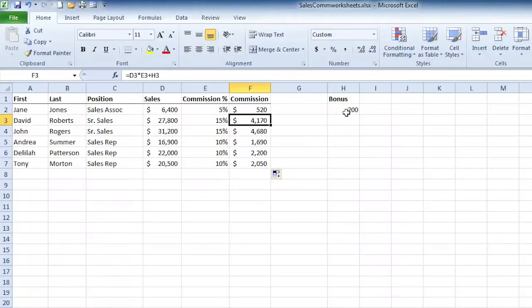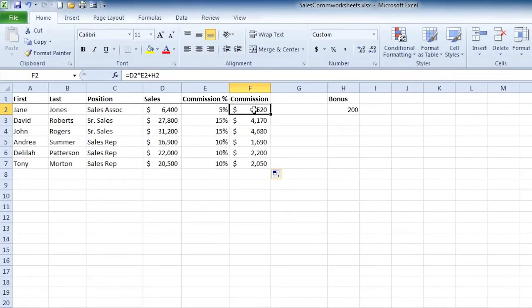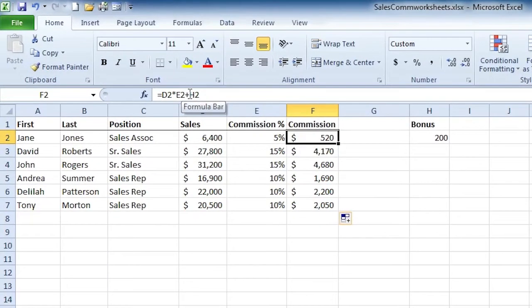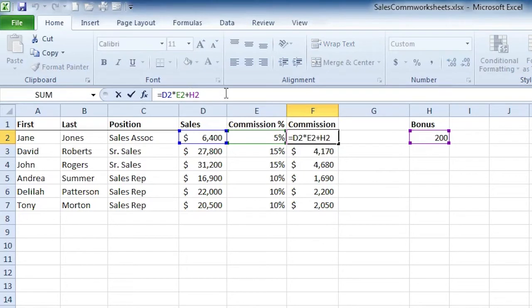We just need our formula to always look at cell H2. So when we copy the formula, it only looks at cell H2. It doesn't change that reference. So how do we tell it that? Well, it's really very simple. Let's go back up to cell F2 where we first put it in. Put your mouse up there in the formula bar where we typed in H2, and then press your F4 key.